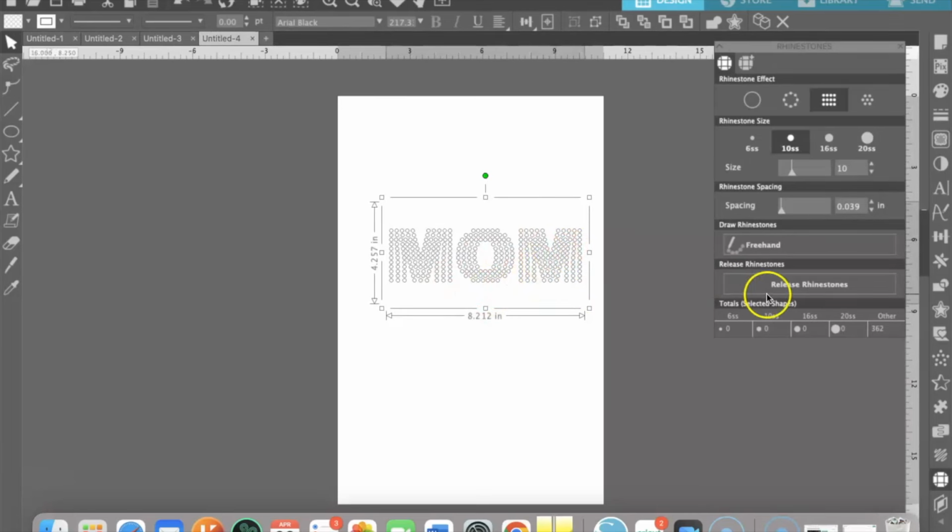You basically go into release comp. You go to release rhinestone. You click on that and you can just move these rhinestones around. I'm not doing that today. Or you can go to spacing and let's see how it looks when you space different spaces. Oh, that looks real good, okay? So I went up a little bit for the spacing. Hold on, that's about it. So the spacing, you go up and down and see how it looks, okay?